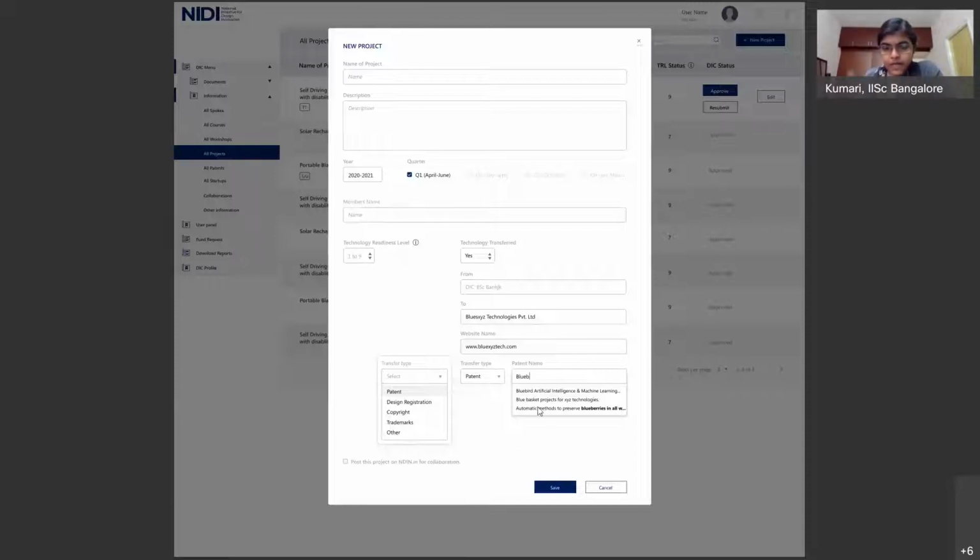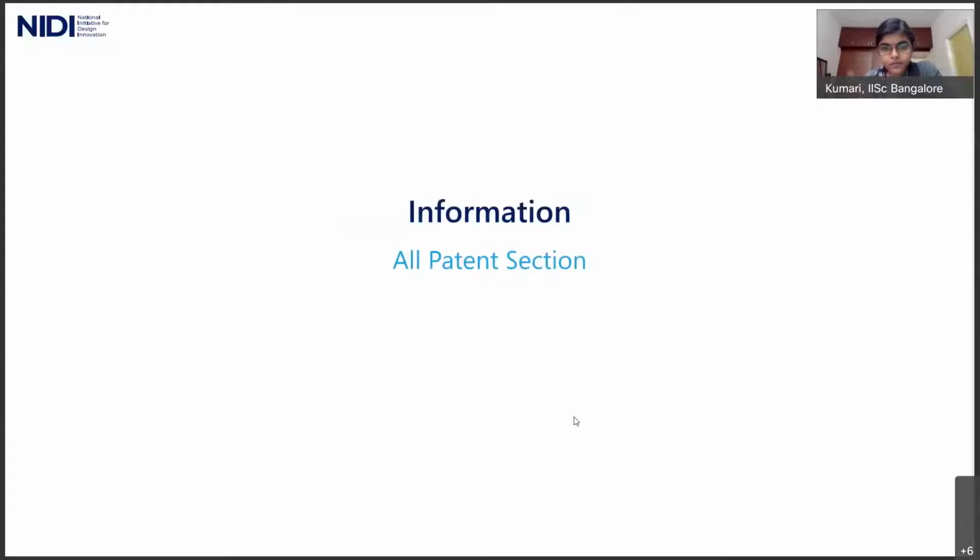The patent name can also be searched, and it will auto-suggest if it has already been entered in the patents menu.